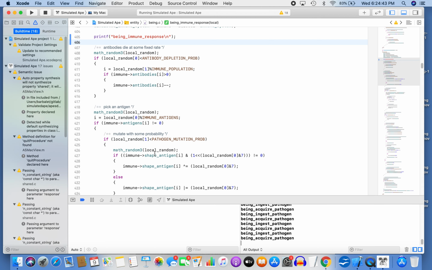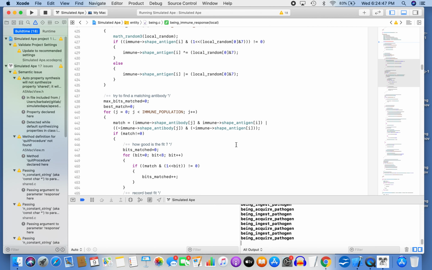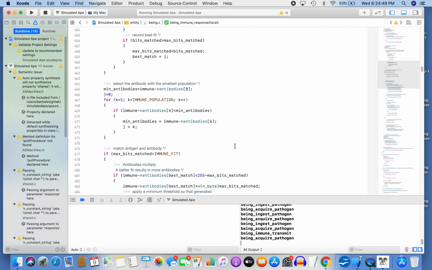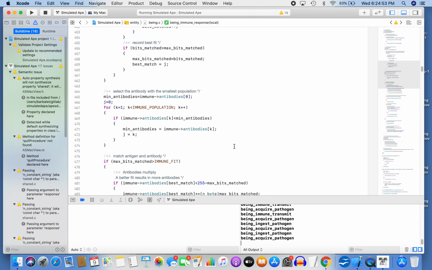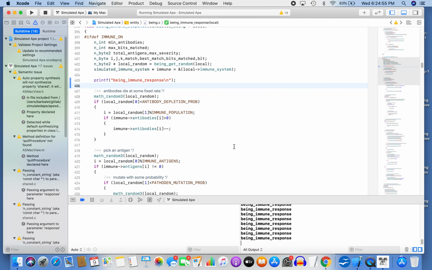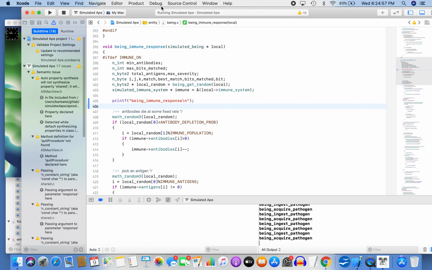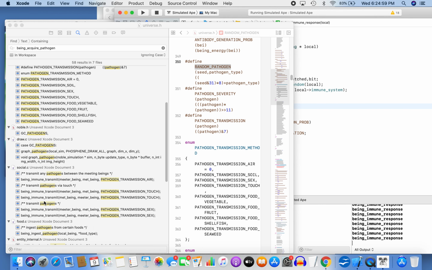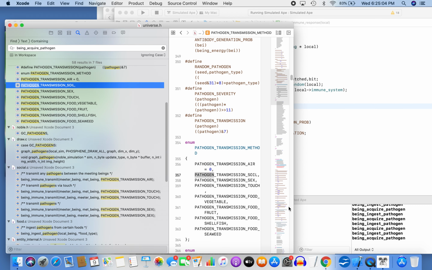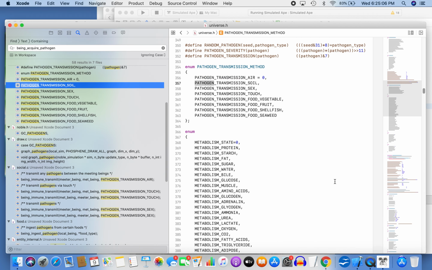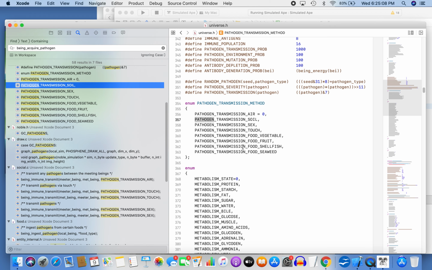Now the question is, what does the simulation mean, and how can we put novel and new pathogens into this list? Well, I think there's a list of pathogen types, right? We can go back to this old code here. So these are the types of pathogens.